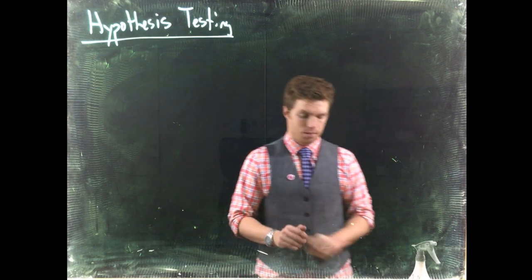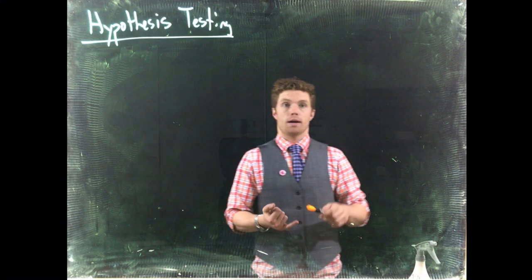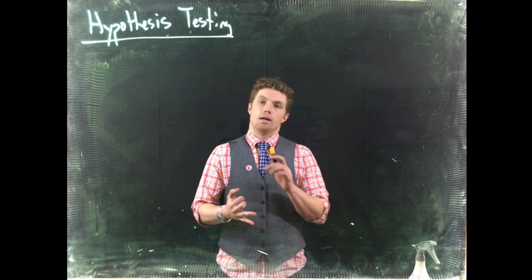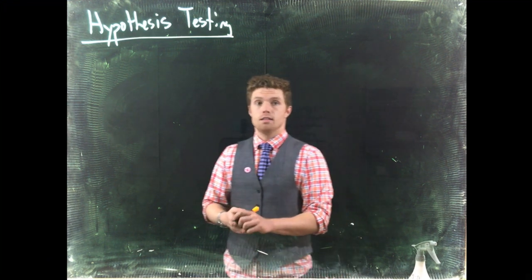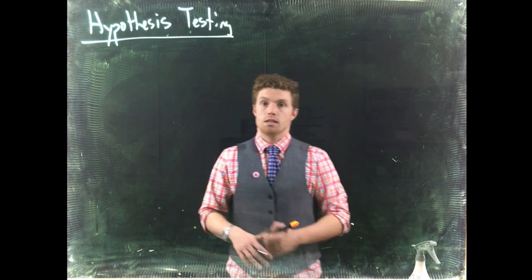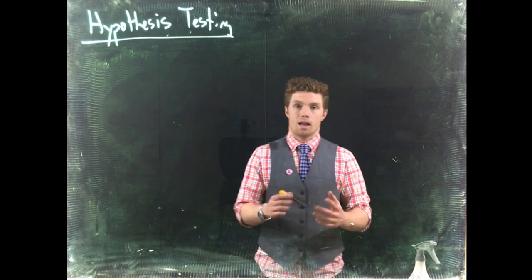Okay, so we're on to our last couple of steps in our hypothesis testing. Previously we've talked about identifying your data, determining the population parameter, stating our hypotheses, setting our alpha level, identifying our test equation, and calculating out our test statistic and our p-value. And now we're on to step 7.